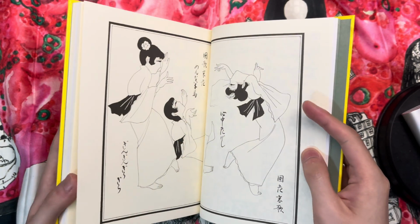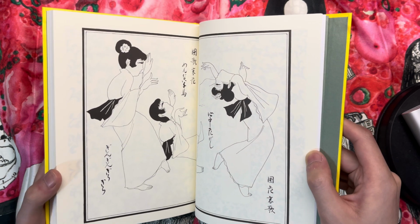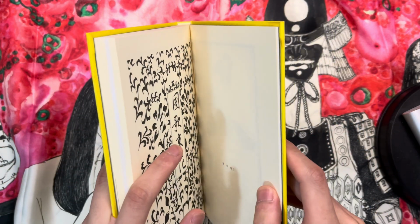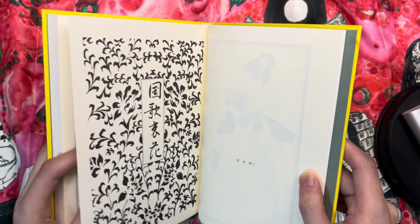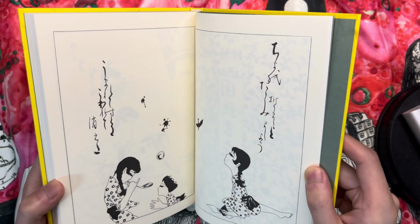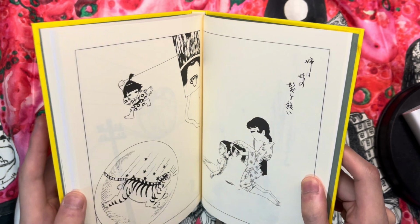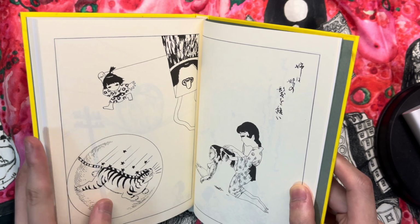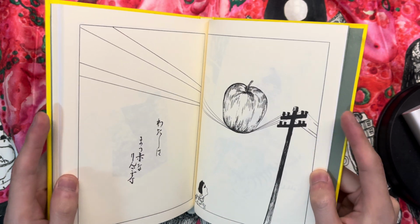So now we get into some of the black and white stuff. And he's done a bunch of covers for Garo as well. And those issues are always on the more expensive side. And any Garo issue with a Hayashi cover is always a bit more expensive than the other Garo issues, which makes sense because in those issues a lot of them did have his serializing works. So Red Colored Elegy was popping up a lot in those issues. I think it was in the 70s, and a lot of his other one-shots. It was more prolific in the 70s and 80s, so that also makes sense.